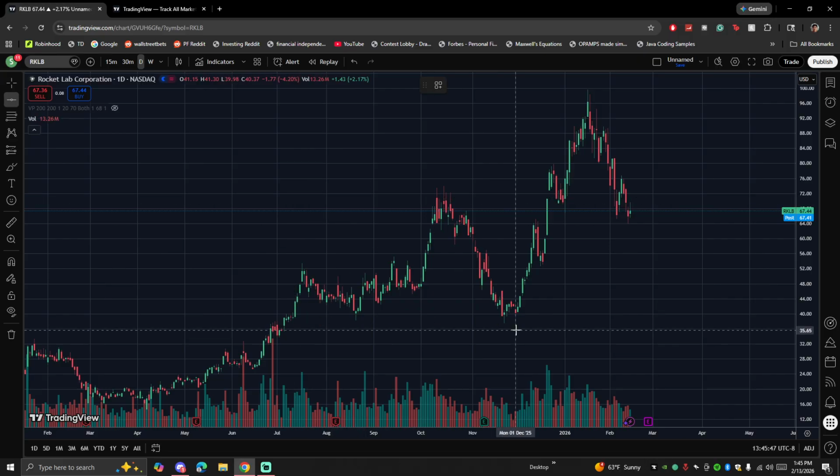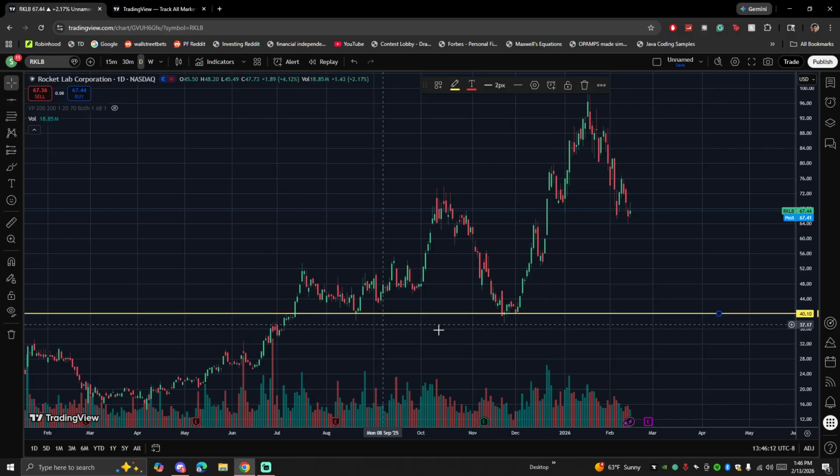A key level is an area where price went to and either bounced off or rejected multiple times. When I look at Rocket Lab's chart in the last year, I could say that Rocket Lab came back down to this area around 40, and it tapped once, twice, three times before eventually pushing off of it. So maybe I'll mark 40. Typically a key level isn't necessarily an exact price. It could be an area.